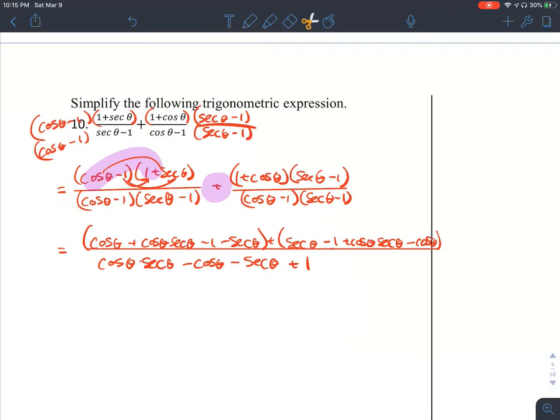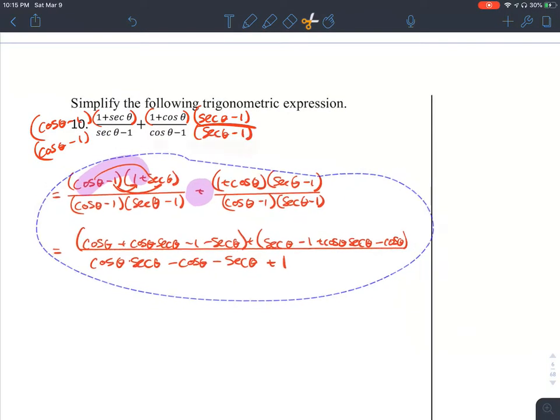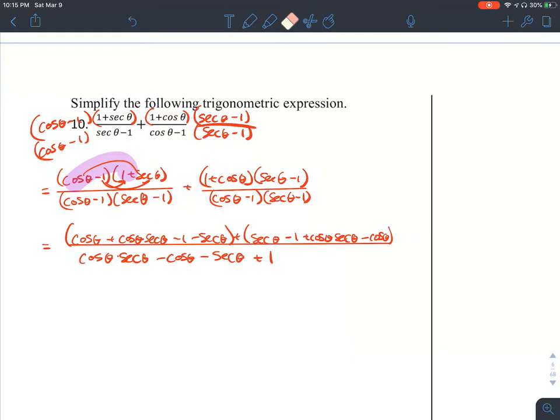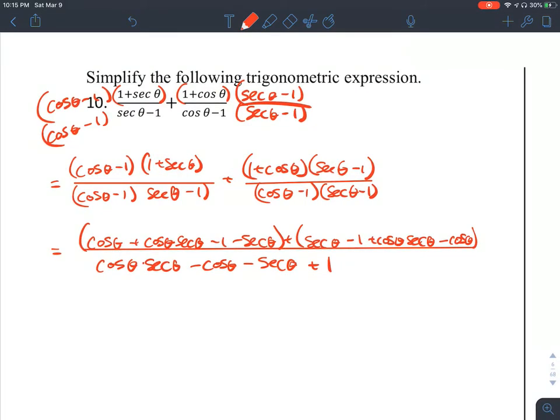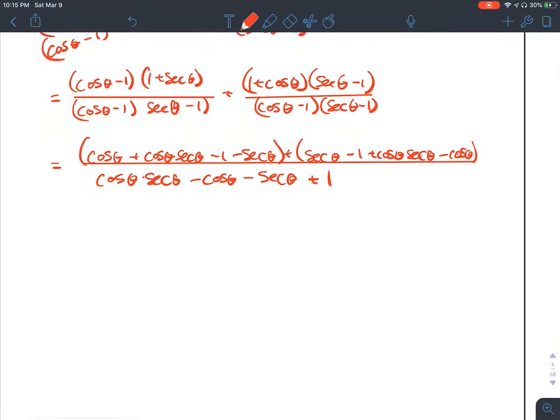Make sure that your fraction bar is big enough that you can see that everything that's supposed to be over and under the fraction is over and under the fraction bar. Okay, these parentheses right now that I have in this step of the problem are unnecessary, but I was just emphasizing the two different products. So guess what happens now? Look, we have a plus cosine of theta and a minus cosine of theta. Those cancel. Awesome.